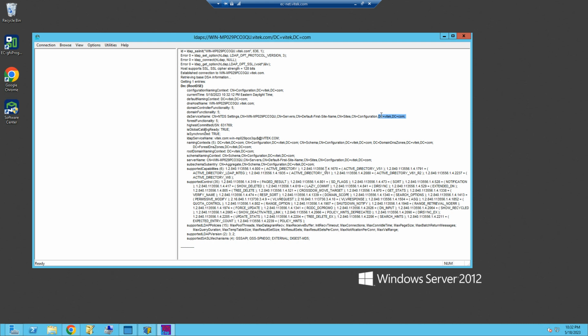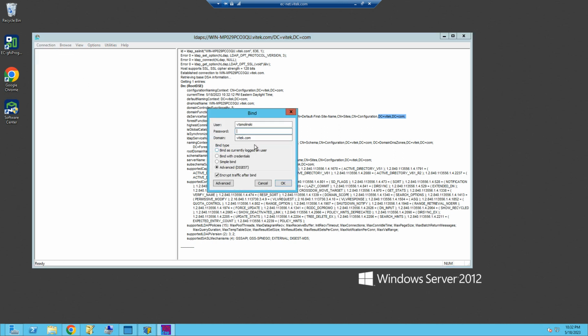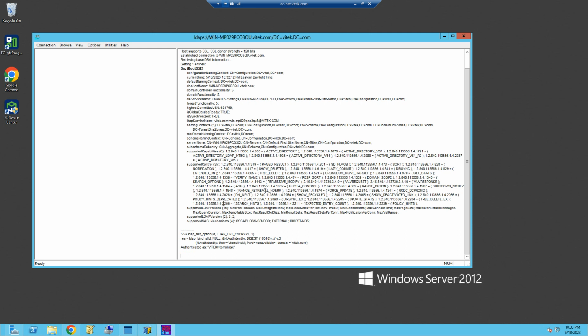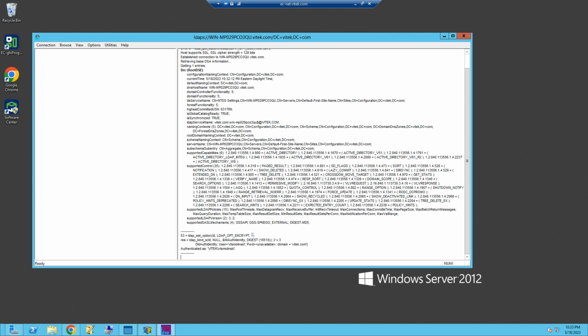We may be able to find some more information, and if not, then we will go ahead and bind. We'll use that user that allows us to authenticate into the LDAP server and query it. Okay, it says we're authenticated.